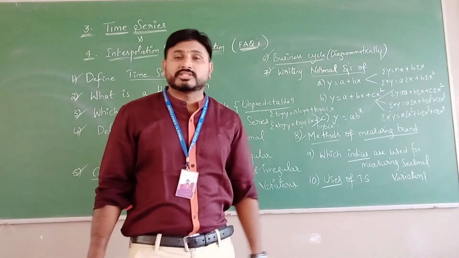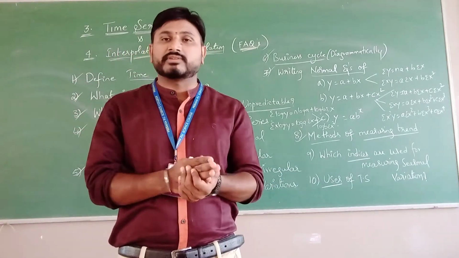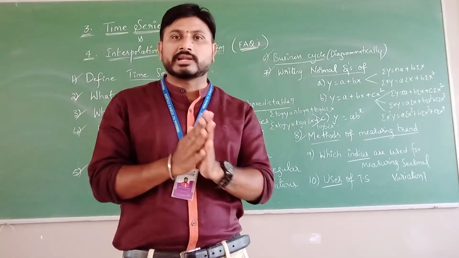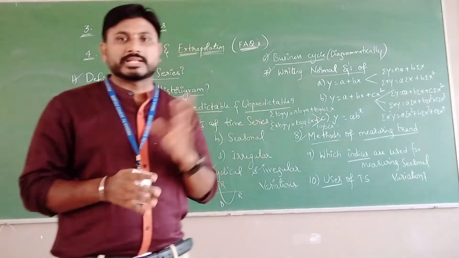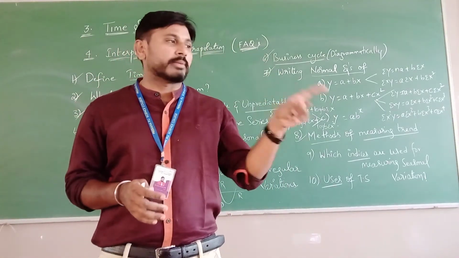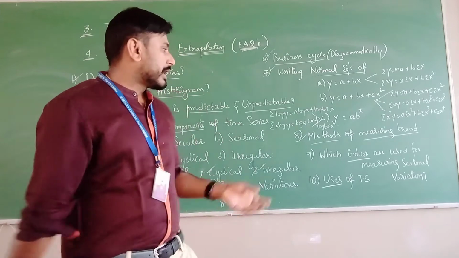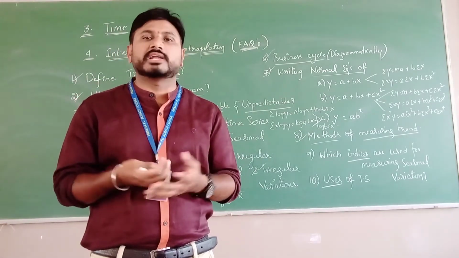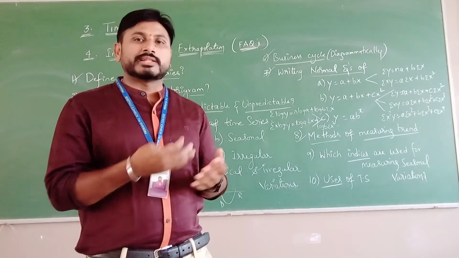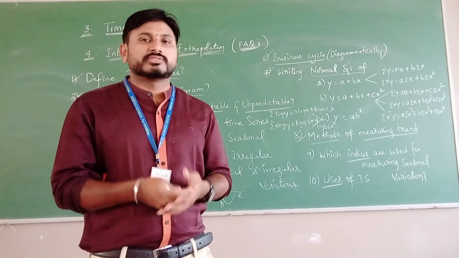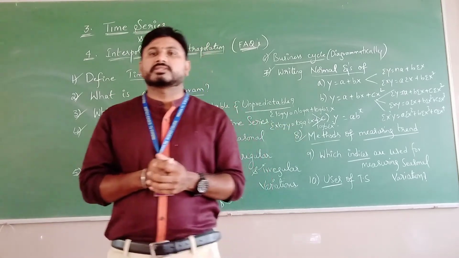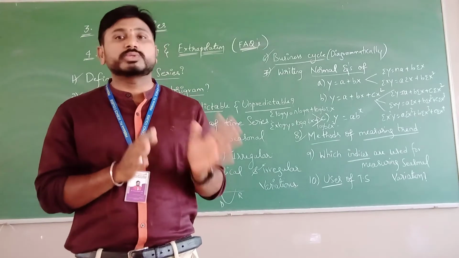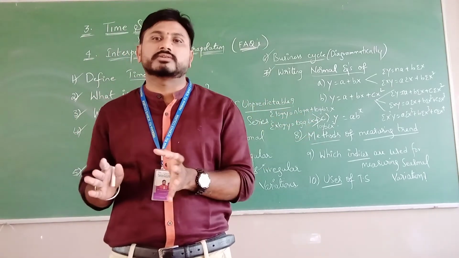And second one is the semi-averages method. Semi-averages method means the data is divided into 2 halves and the trend values are calculated by calculating the averages, isn't it? Total as well as averages. If at all the number is odd, the middlemost should be left out. And next method is the method of moving averages. We have 3, 4 and 5 yearly moving averages, right? And the last one is the method of least squares. Generally, what we are estimating in time series is the future, by observing the past behaviors.